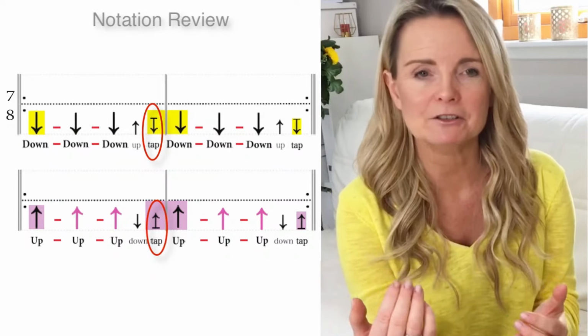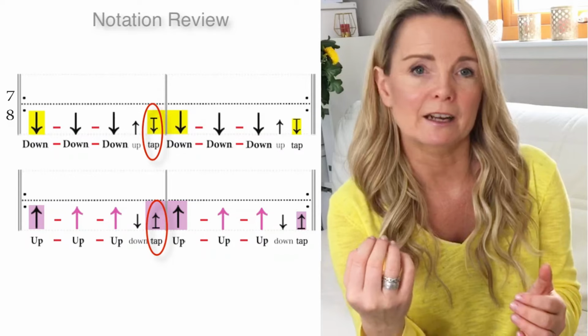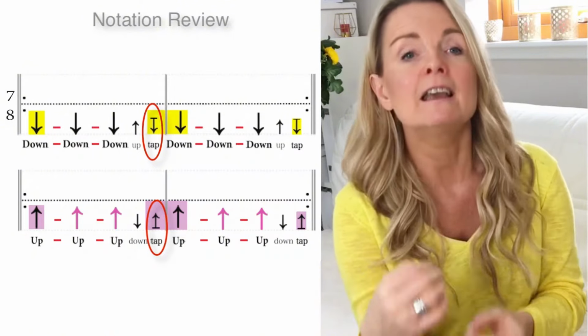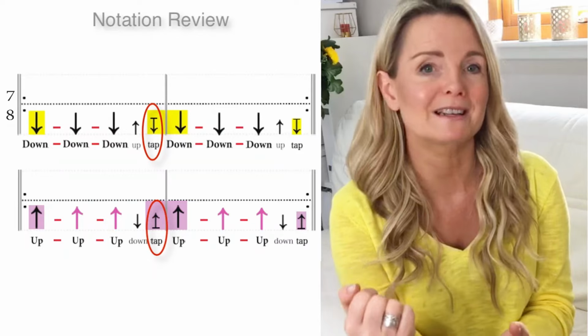And what it means is basically instead of following through and doing a full downstroke or a full upstroke, I'm kind of coming into the drum from a horizontal approach and kind of stopping the flow of the tipper as soon as I make that little tap stroke, so that it sets me up for success in doing a following downstroke or a following upstroke. And so we're going to call that a tap.